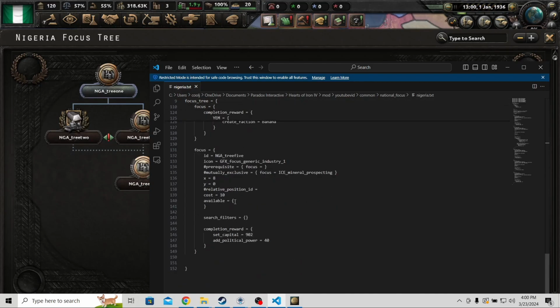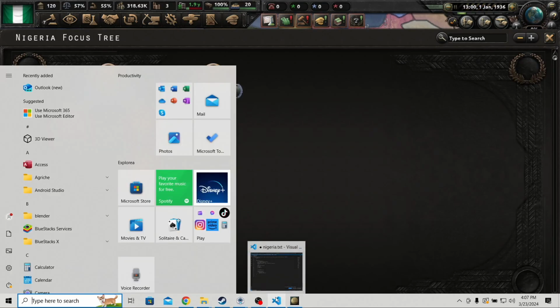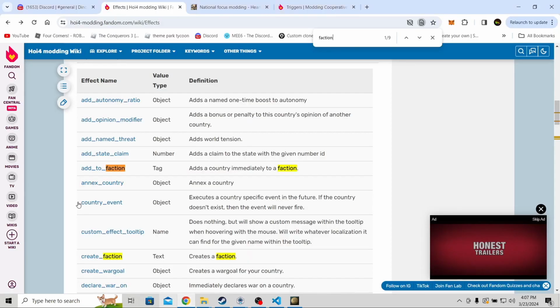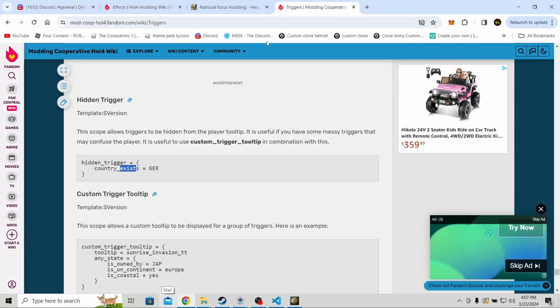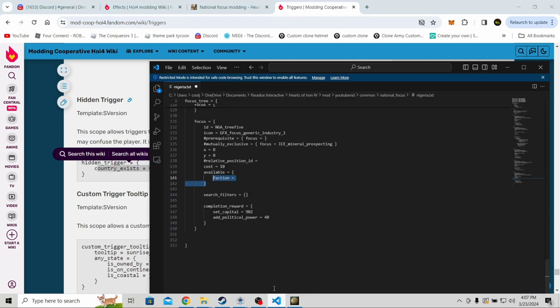Next, we're going to do availability. I'm not sure how to do check if faction exists, but you know, I don't know everything. So instead, we can go to triggers and just do country exists equals jur, but we're going to change it to Yemen. Yem.